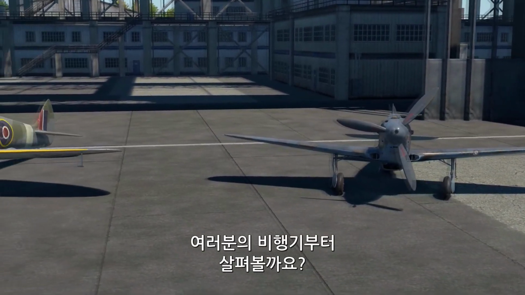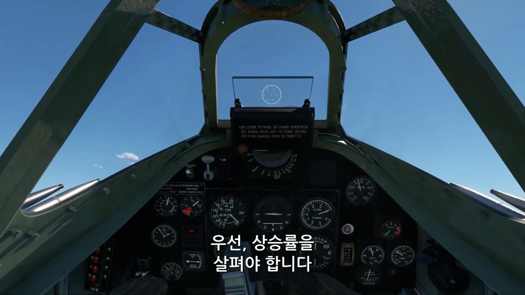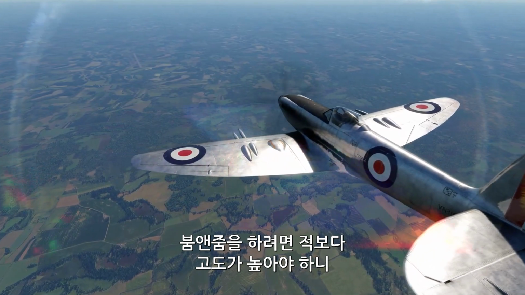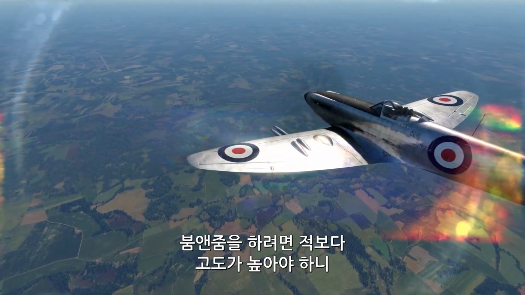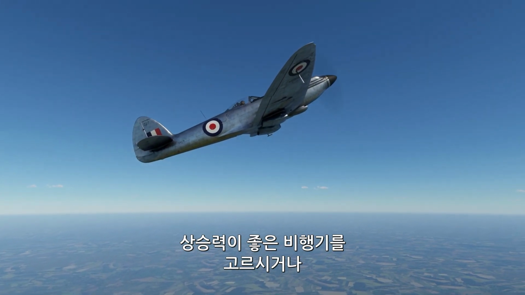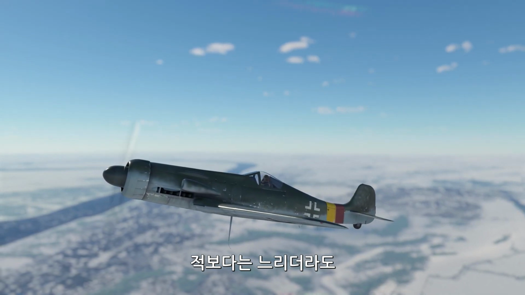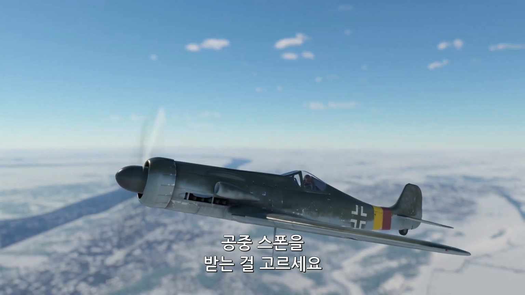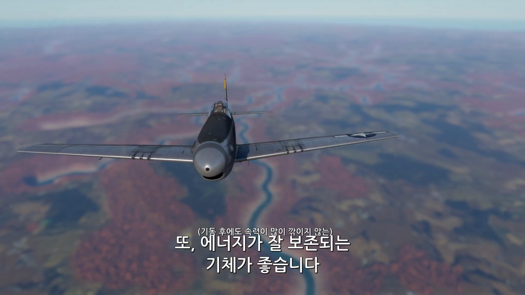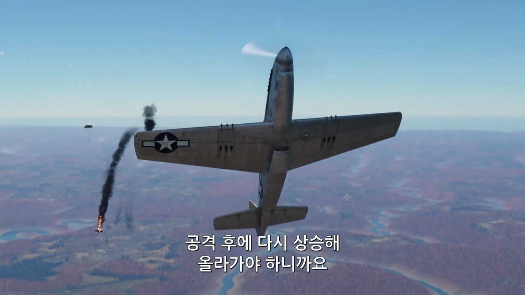Let's start with your plane, since not each of them will do. The first thing you should consider in your choice is climb rate. To use boom and zoom, you have to be above your enemy, so you will either need a fighter with an excellent climb rate, or a machine that might be a little slower than your main possible enemies, but can spawn in the air. Another important factor is speed-preserving capabilities, since you need to climb back up after the attack.